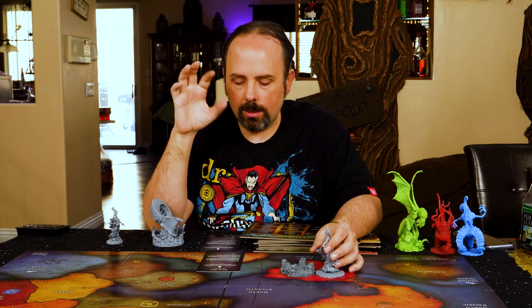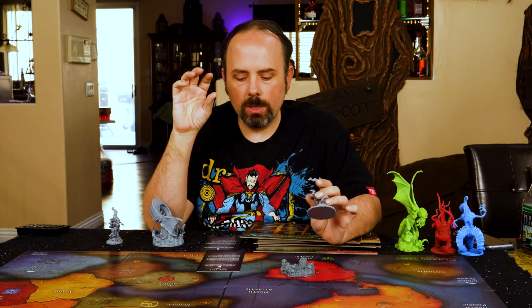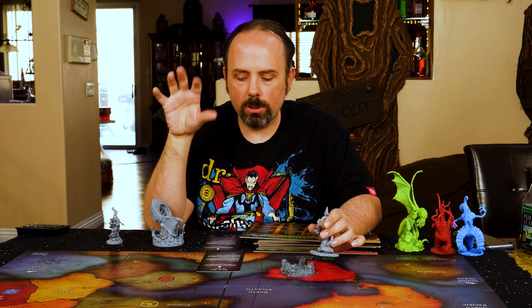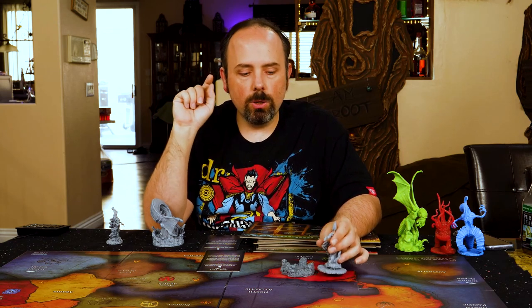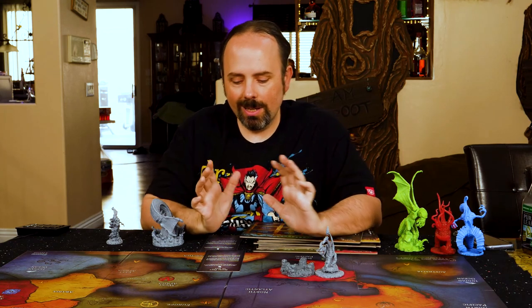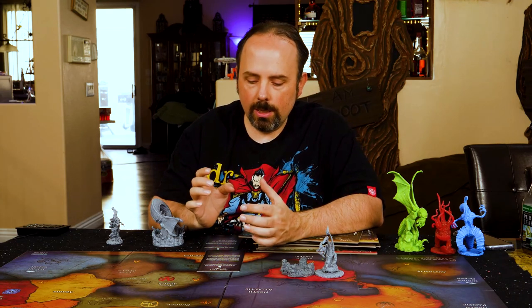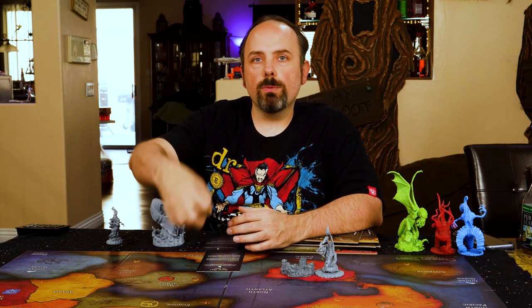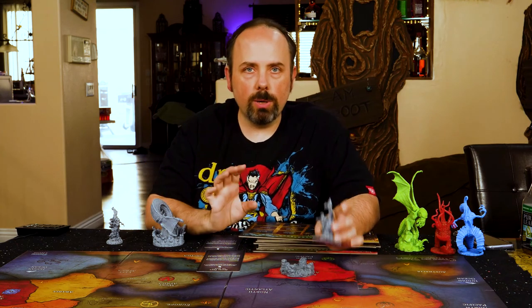Then if he is in play during the gather power phase, you earn 1 power per captured cultist in addition to your normal reward of 1 power. So if you take control of a normal Cthulhu cultist, or you capture one, then during the gather power phase, you get 1 power for having controlled a Cthulhu cultist, or captured a Cthulhu cultist. You also get 1 power from the Great Race of Yith.